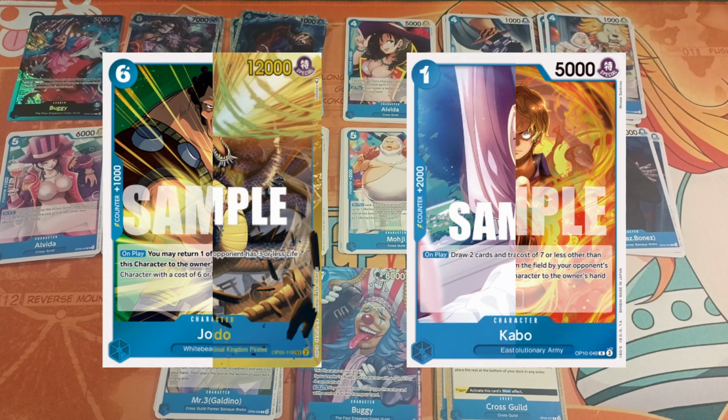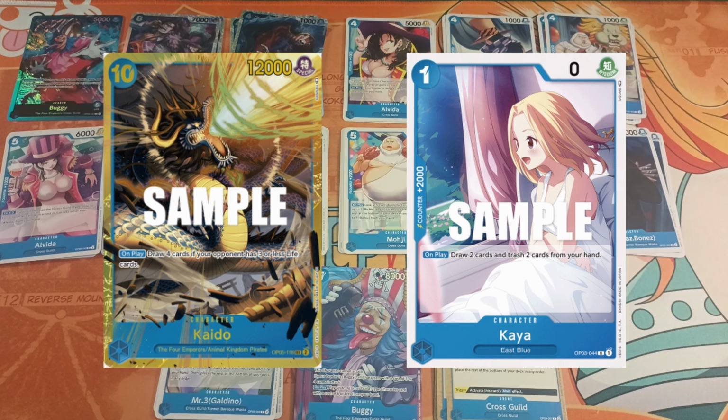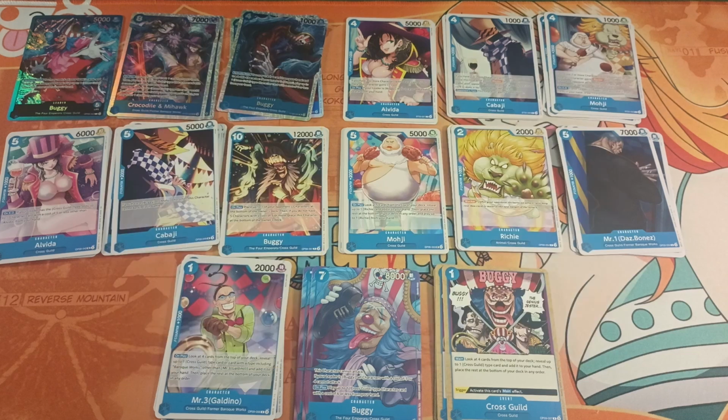From OP05, we have the 10-cost, 12,000 power Kaido with an on-play effect that lets you draw 4 cards if your opponent is down to 3 or less life cards. A big hitter that will help move more cards into your hand. Kaya has a cost of 1, no power, but a 2k counter. She's from OP03 and lets you draw 2 cards and trash 2 cards from your hand on play. And that's it for the upgrade cards for Starter Deck 25.